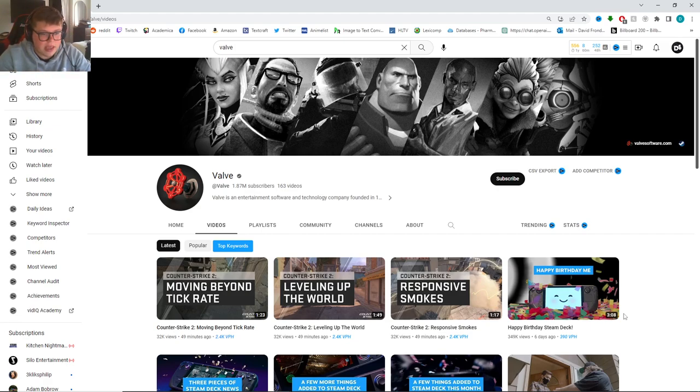So in a sense, ops get better here, because smokes have always been a trouble for ops. If they push through the smoke and you have an op, you're kind of screwed. So this is a slight upgrade to ops here. But it's a slight upgrade to all the guns because, of course, now you can see through it. They didn't show anything about the flashes or nades yet, so I'm guessing those are probably still similar.